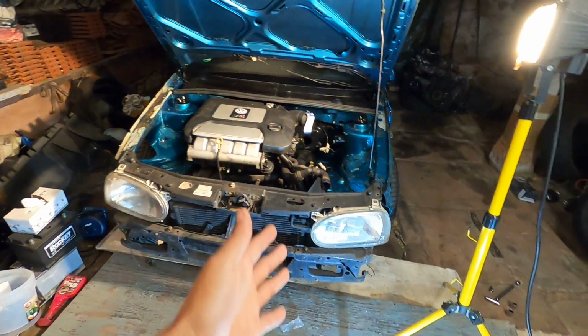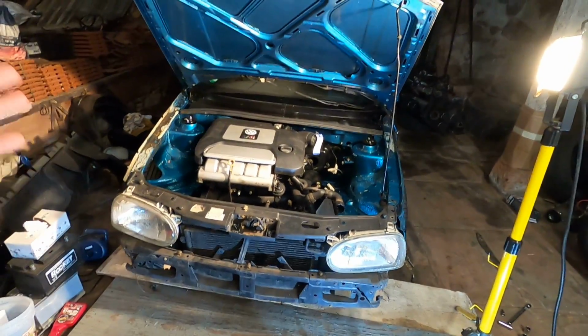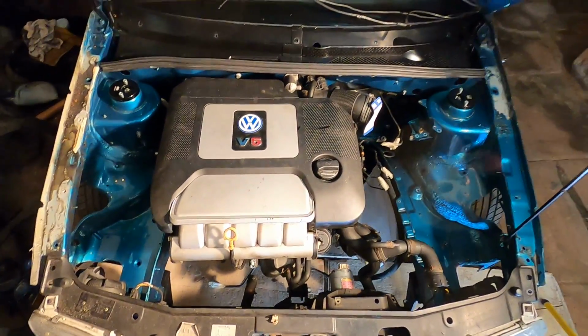And again, just to reiterate for like the 15th time, the front mount in this car is not in there properly. I just did it to mount the engine in the car because there's no trans. Once it's mounted properly, it'll sit lower and straight and it'll be perfect. Right now everything clears as is, but it's not in there correctly. So if you have this kit, do not mount it how I mounted it because it's wrong. Got it? Take it all in, boys. I gotta say, the VR5 looks right at home in the Savoy.